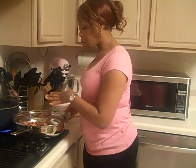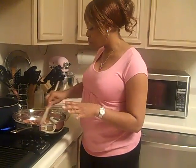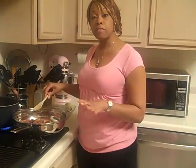So again, I'm sauteing the steaks, and as soon as they get to a medium, I'm going to pull them out. I'm going to add my vegetables in there.